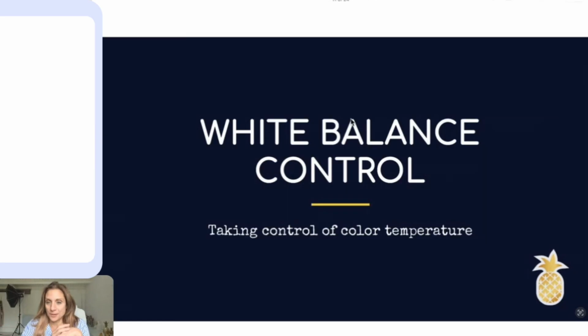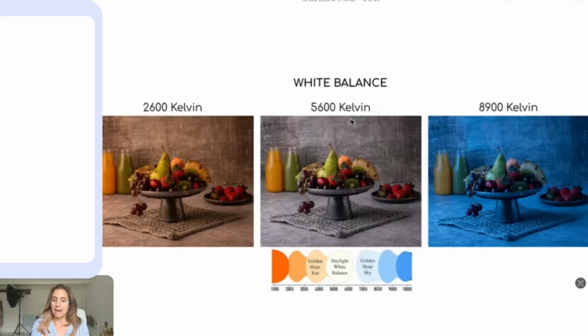So the fourth thing that I want to talk to you about today is your white balance. The color of your white balance really does change in terms of what happens with the food. And the white balance is measured in Kelvin. And normally my camera is always on manual white balance, and would normally be around the 5600 mark.